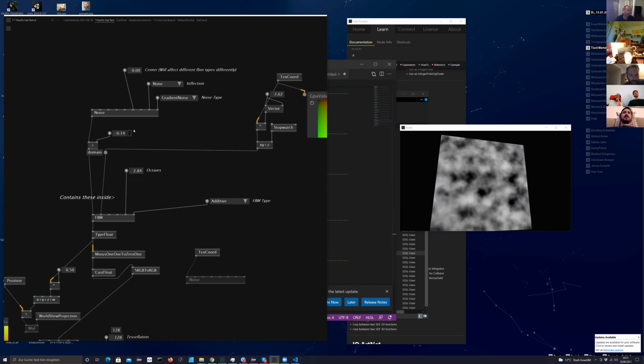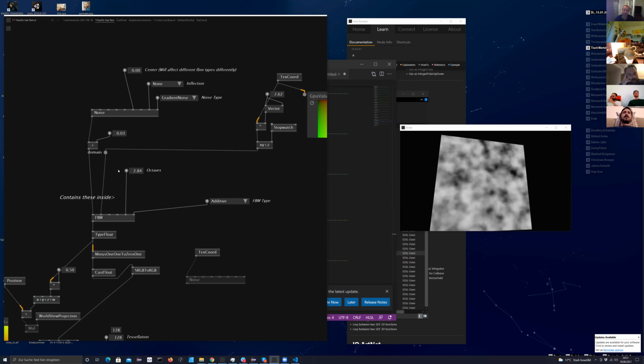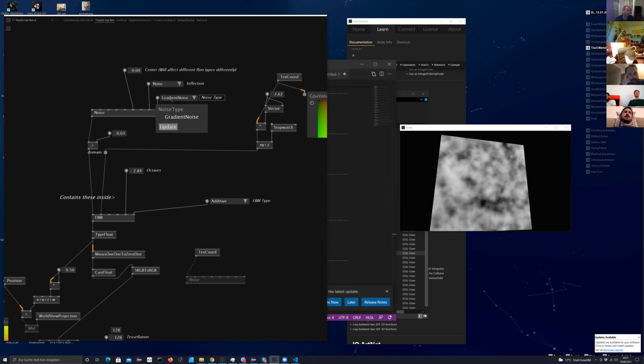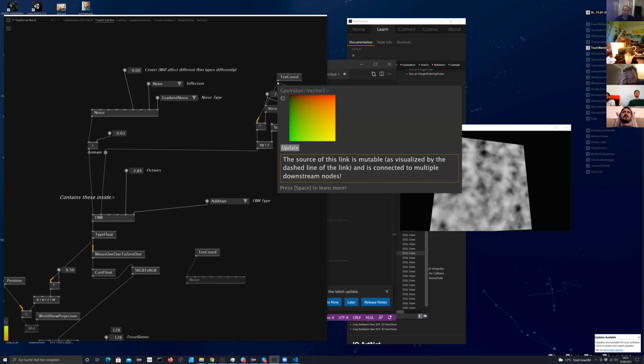But now when we connect this one, you see that you could add another noise or do other funky stuff here. Like, you can build really complex functions which are then called by other systems. But text chord outputs a GPU value, yes, of vector 2. So this is very regular. It's like a two-dimensional linear spread in my head, very fine-grained.